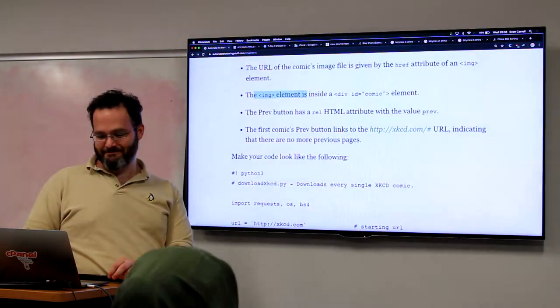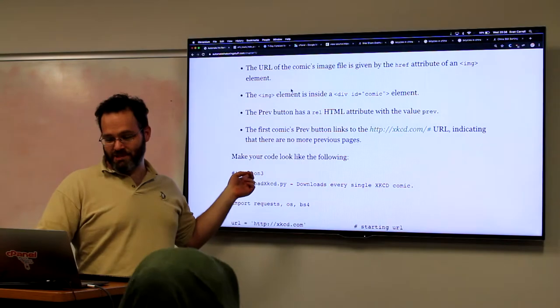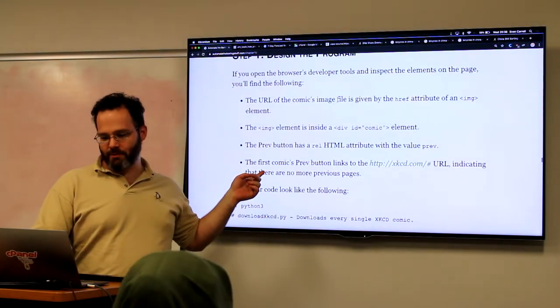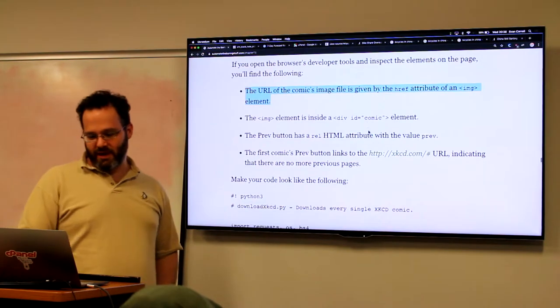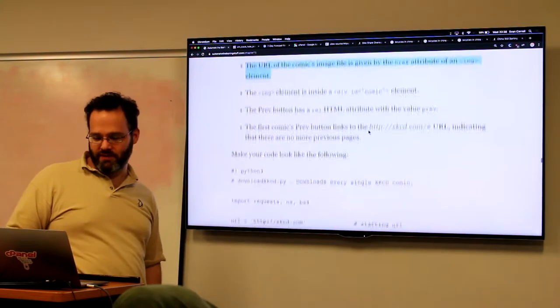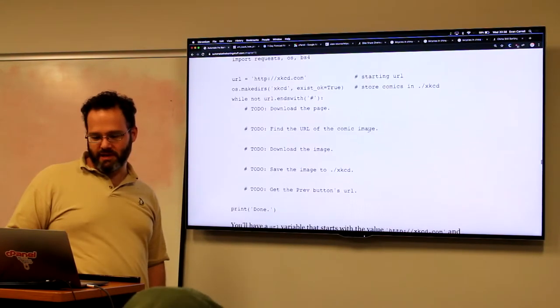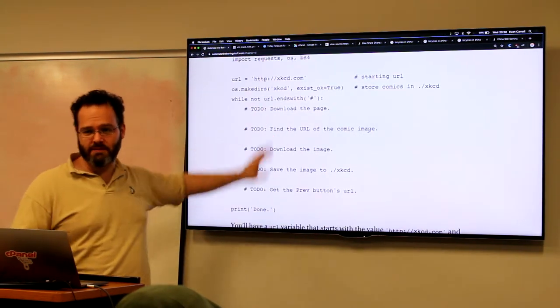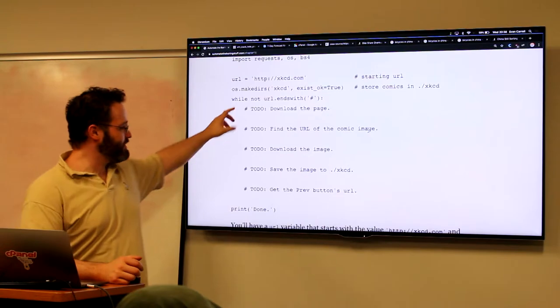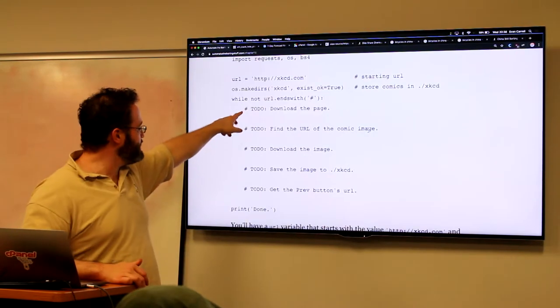There you go. So what we do is we get the image element, right? And then we're going to hit the source of the image, not the href. And then that's going to give us the address. And then we download the image and we hit the previous button to do it again. So here's what the code looks like. We start off and this is the boilerplate. I actually like this feature a lot about the book because people get overwhelmed when it comes to creating a program. And like I said, this is a valid way to do it.